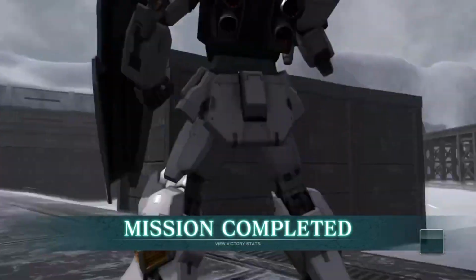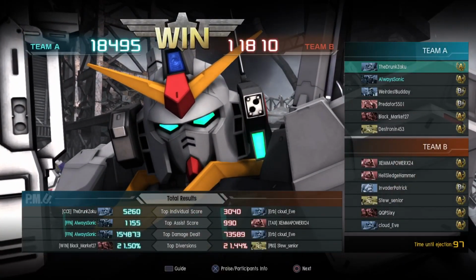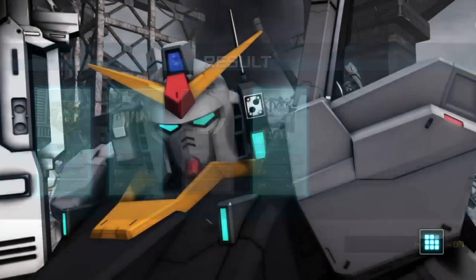Very nice. And let's see what the final numbers are. Sonic got top damage at 154,000 with the numbers he was throwing out, I believe it. Assists at 1,155. 4,600 points, 6 kills, 1 death. Very nice. And thank you again, Sonic, for giving me this. I really do appreciate it.